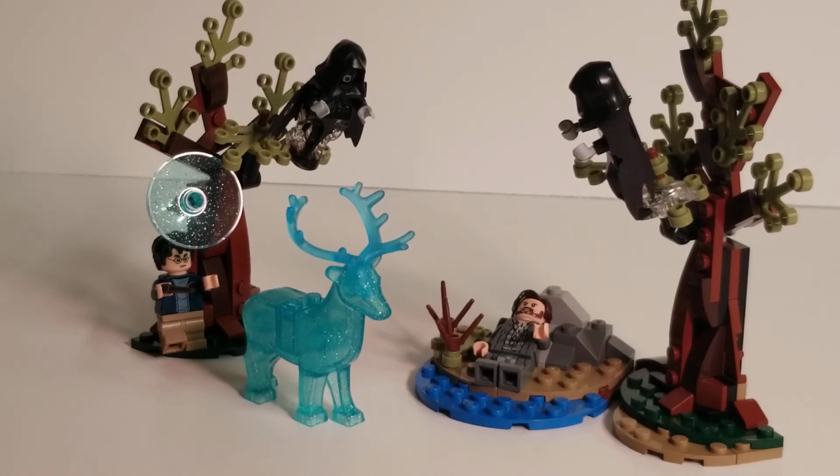The shoreline is nice. I like the plant. Oh, and also the glitter is a nice touch. Normally, I really don't like Lego pieces with glitter in them, but the glitter with this trans-light blue really works well, and it's kind of like the only glitter color combination I really like in Lego. So yeah, there really isn't much else to say. This is just a fantastic $20 set. I would definitely recommend you pick it up.